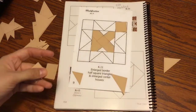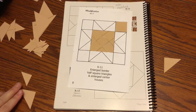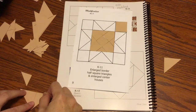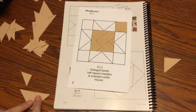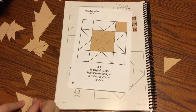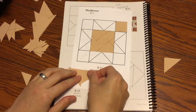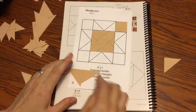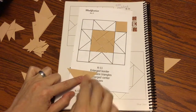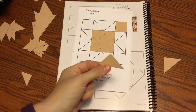And I will go through and sort my pieces out. So I started sorting my triangles, and I wanted to point something out. This triangle has the correct length on one side. This side is shorter than the other side. So you got one side that's way too short and very obvious, but this side is the right size. So make sure that you have the triangles that are equal on the legs of the right triangle.